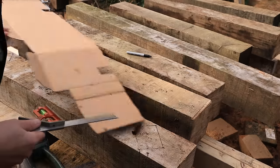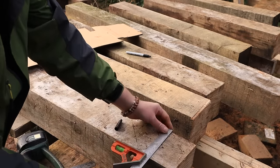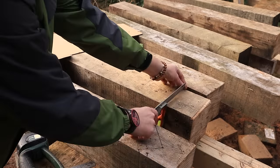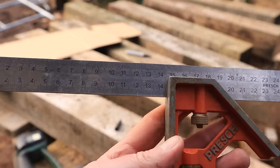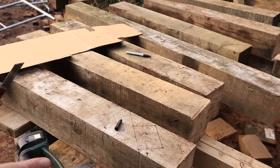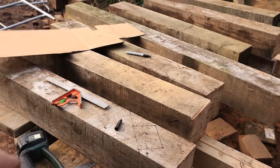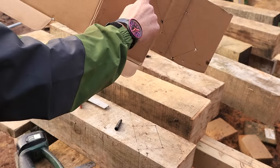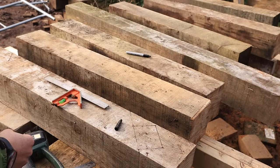Okay, so I've just thought this through. They're supposed to be 140mm, which this one is. But these ones here, show that on camera, more like 145mm. So if they're wider, these are going to be longer. Question is, do I line up on this top edge or do I line up on the bottom edge? Let me think that one through.